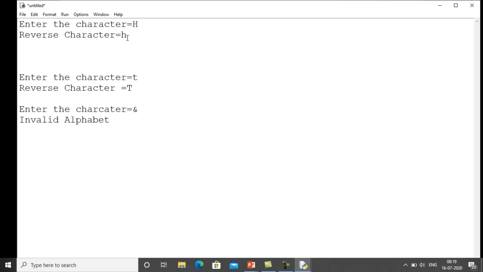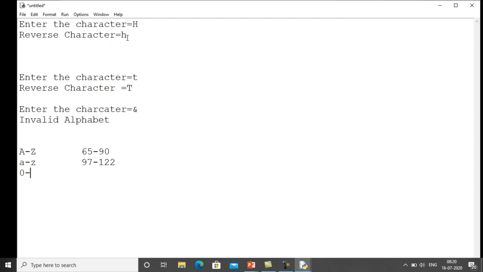Let me tell you one more thing: as you all know, every character has a code associated with it, and that code is called the ASCII code. Basically, capital A to capital Z has codes 65 to 90, and small a to small z is 97 to 122.